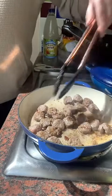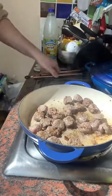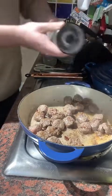But they smell really good. You can add some extra spices on it. In fact, let's add some salt and pepper. I haven't added any salt and pepper to this.